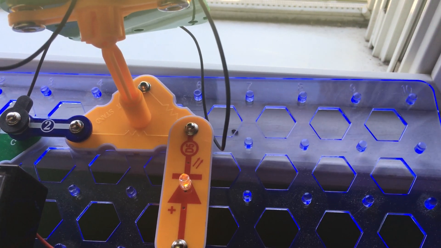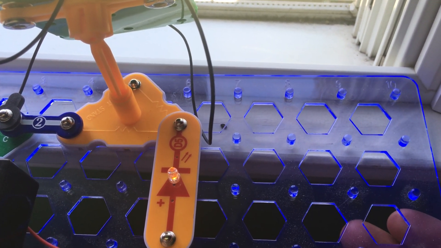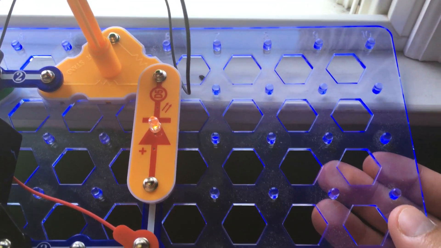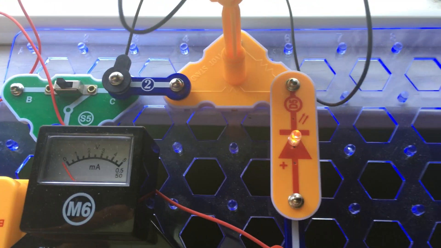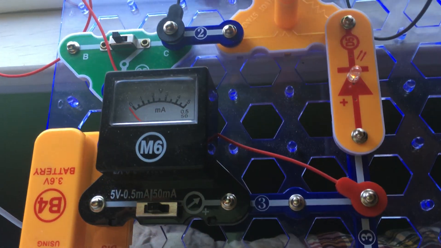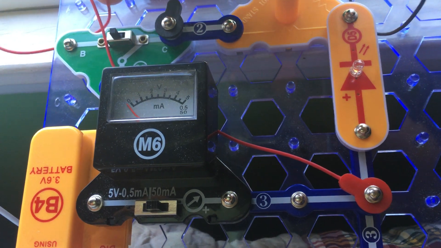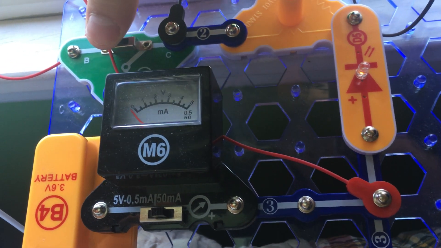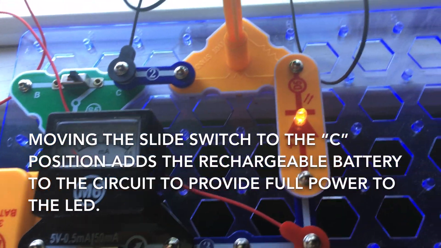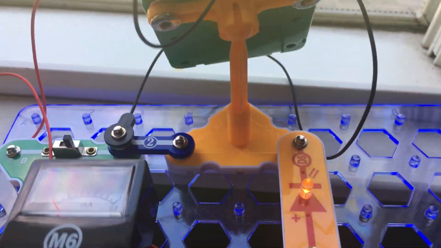Now the yellow LED requires much more light to come on because it requires a higher voltage. Unlike the clock, the clock uses far less power. Now for the second part, I'm going to move the slide switch to the C position. And now the rechargeable battery is included in the circuit and it is powering the yellow LED.